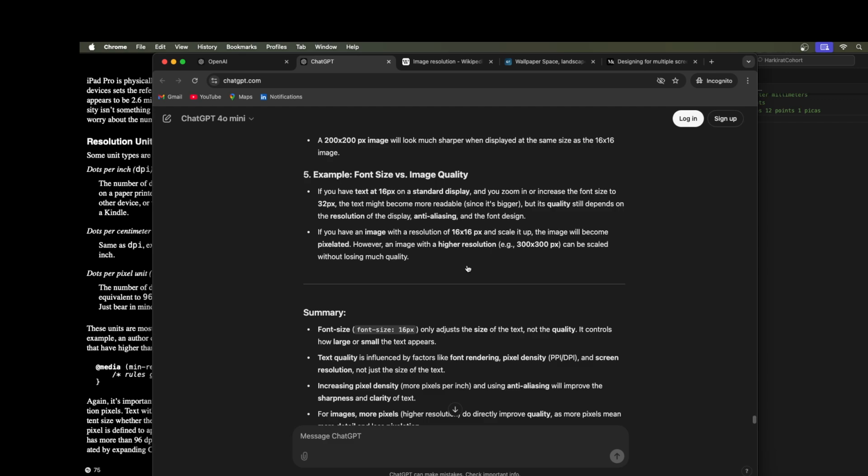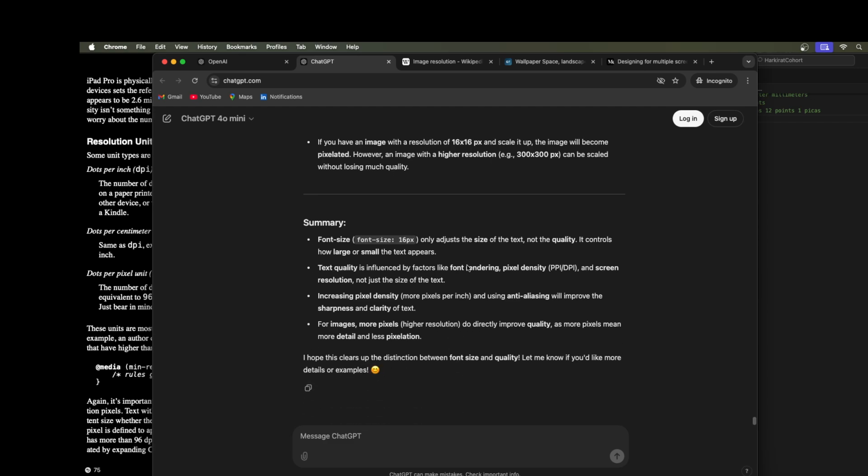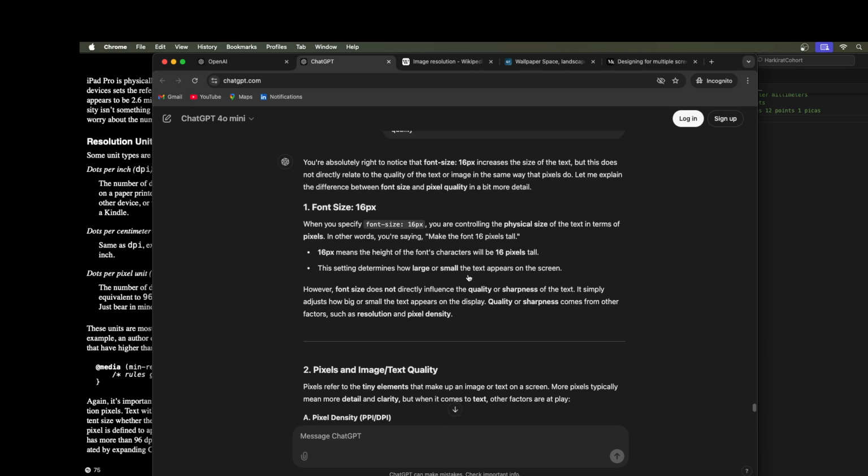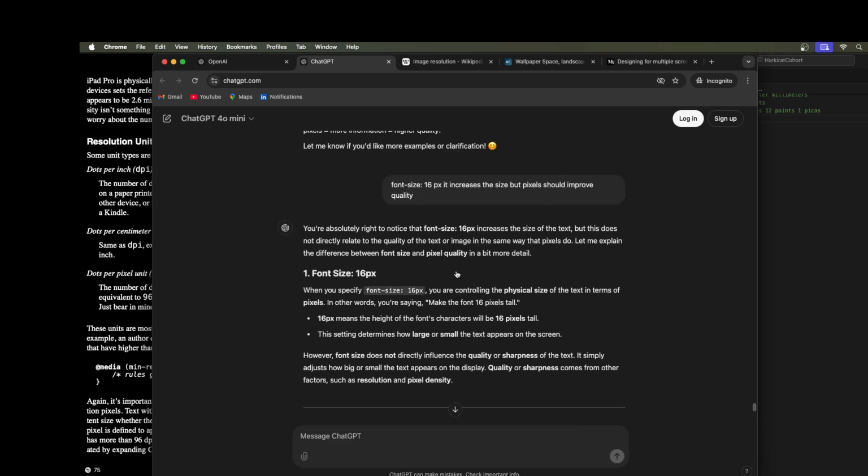When I use font size 16 pixel, it is going to do something else. It is not going to increase the resolution. It is going to increase the size. Why?